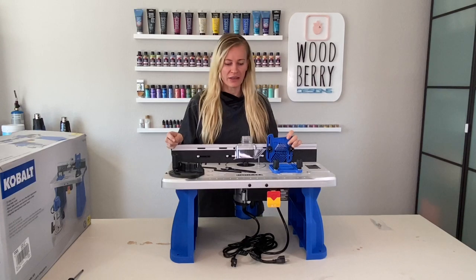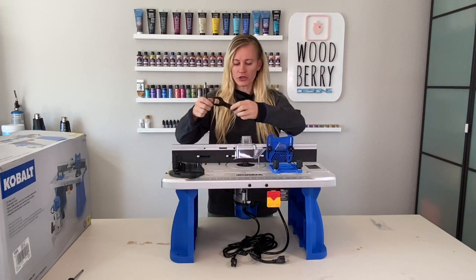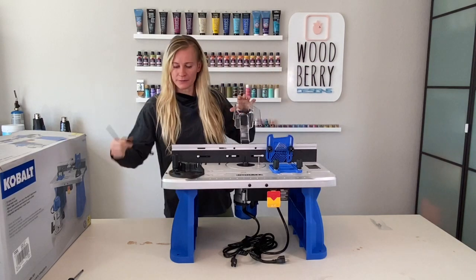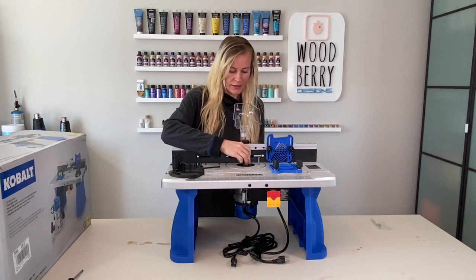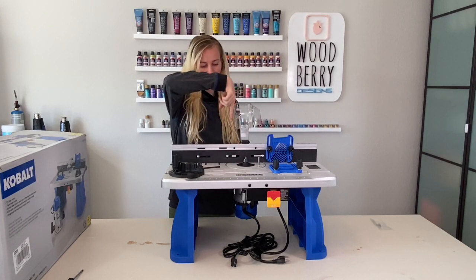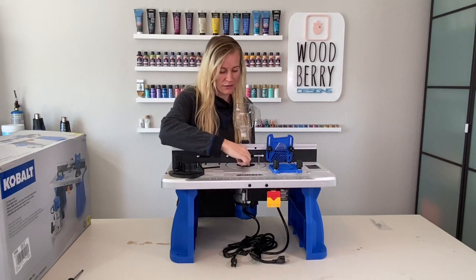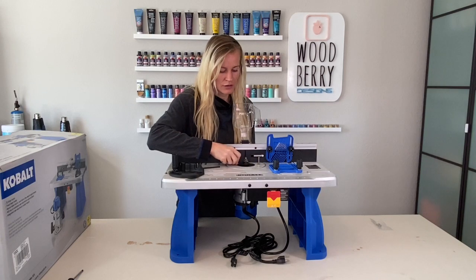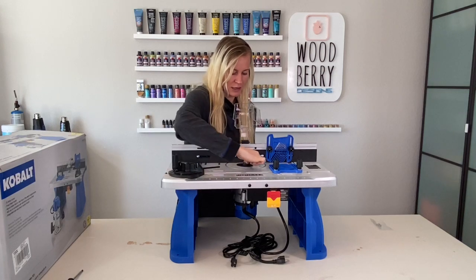Alright, I put it all together. It was fairly easy. It doesn't have a lot of screws. I want to show you real quick how you put in the bit. It's super easy. You put it in and there is a little button on the back side, about right here underneath it. I'm pressing the button, taking the tool and just closing it. Make it very tight so it doesn't come out.